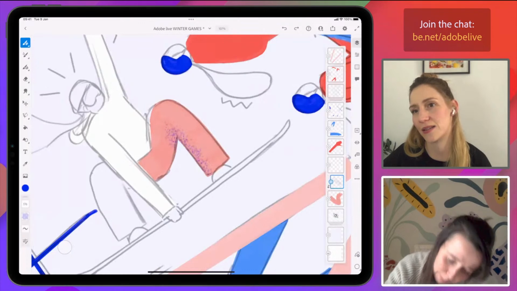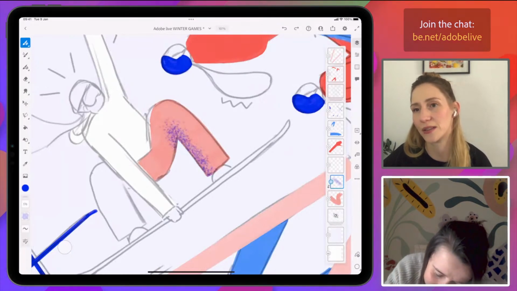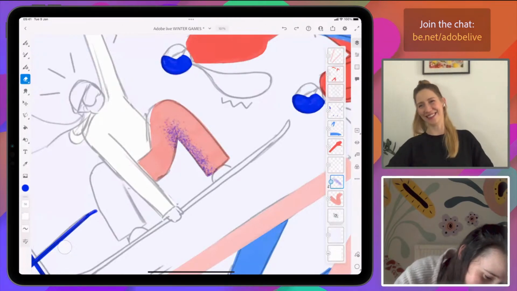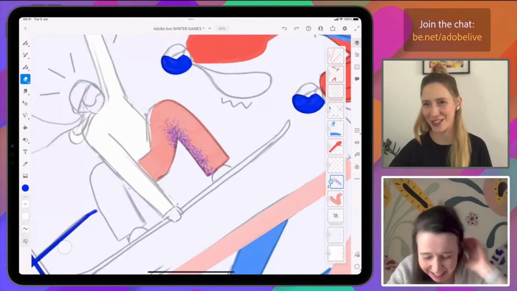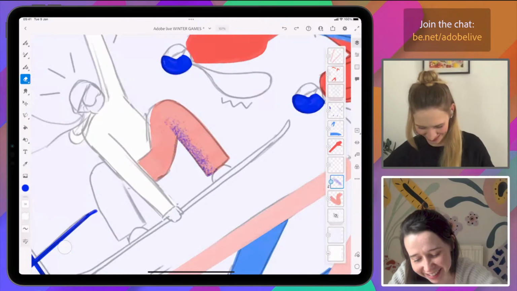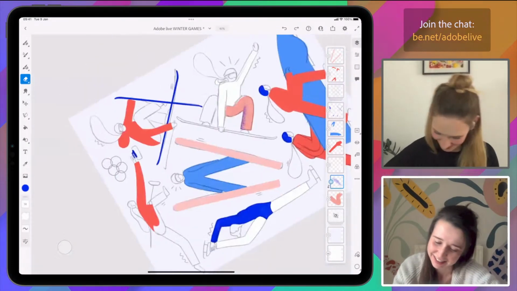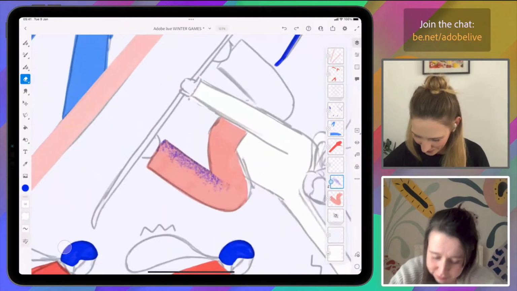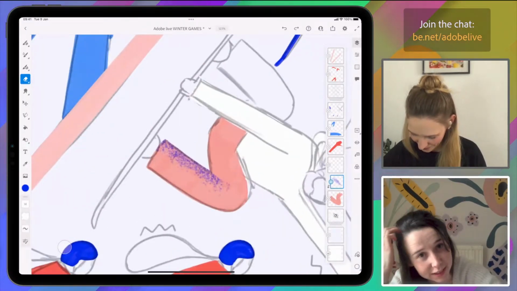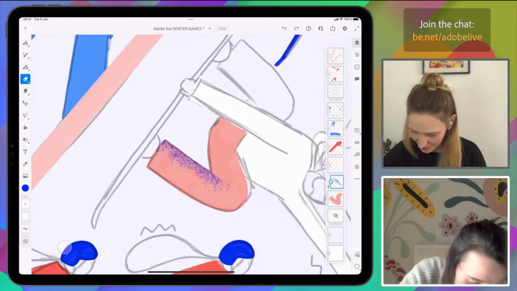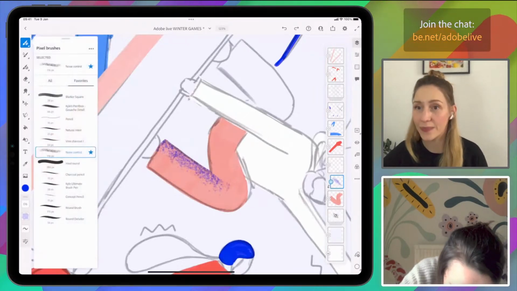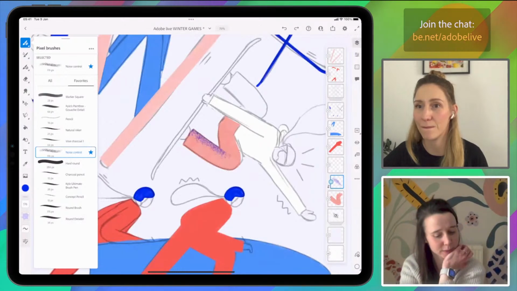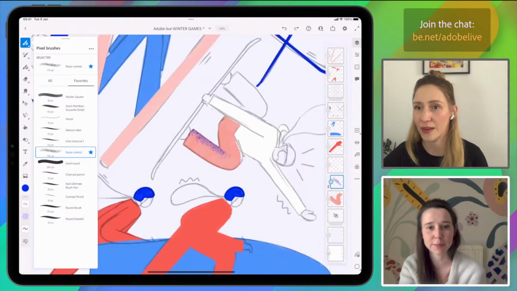I really like the colors of your illustration. Thank you. It's very similar to yours. I think I've got some inspiration actually. We inspired each other. Yeah, it's good. So, it's upside down. But yeah, I like to use the noise brush here. Noise control. So the noise, the marker, and the pencil are probably the ones that I use the most.